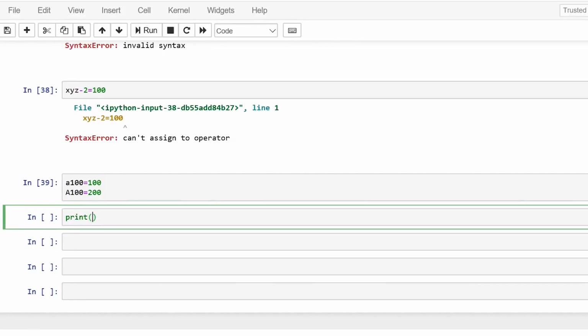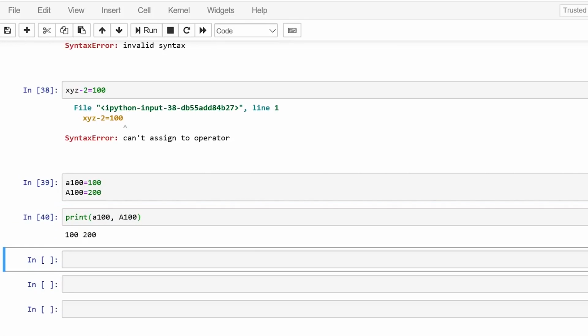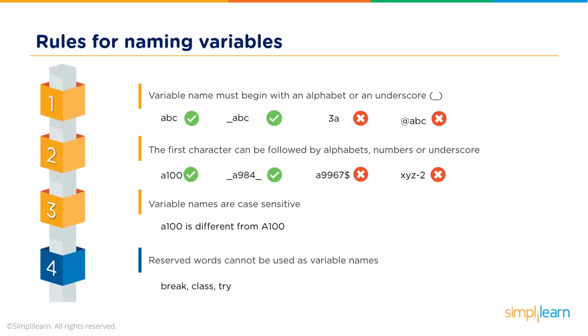If I print the value of a100 and capital A100, you'll see that both these variables are recognized as completely different variables. They have their individual values. So now that we established that variables are case sensitive, we can also say that Python itself is a case sensitive language. Now a final rule is that reserved words cannot be used as variable names.